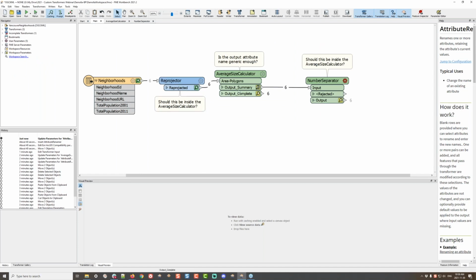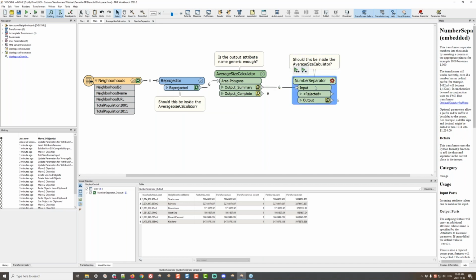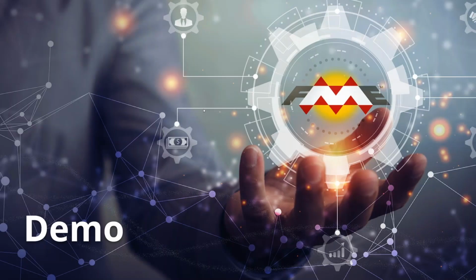So yeah, we genericize the output. We make the ports easier to understand. We move things inside that we would think a user might expect the transformer to do, but we leave outside things that most users wouldn't want to do. Like most users wouldn't want to create labels with separated numbers, so we're going to leave that outside. So those are some of the things we think about for best practices.